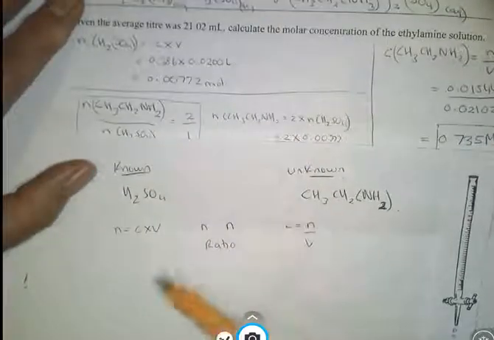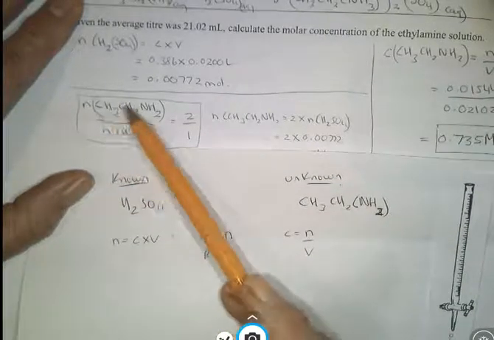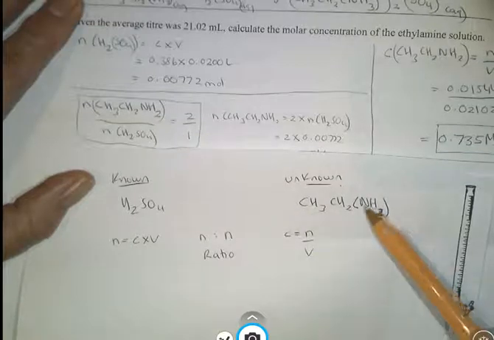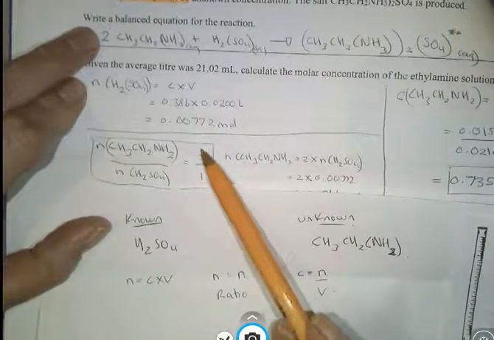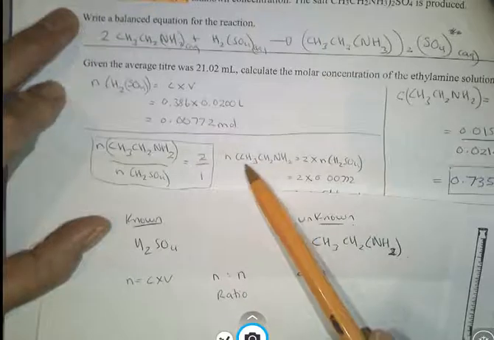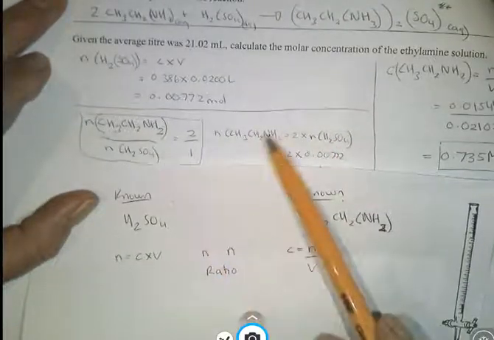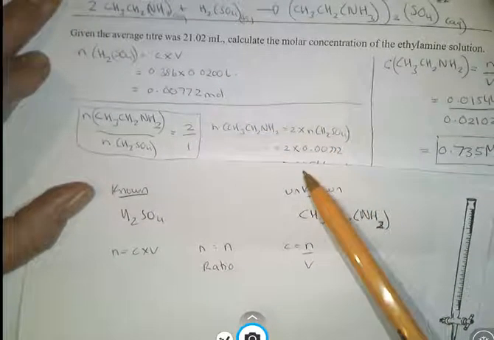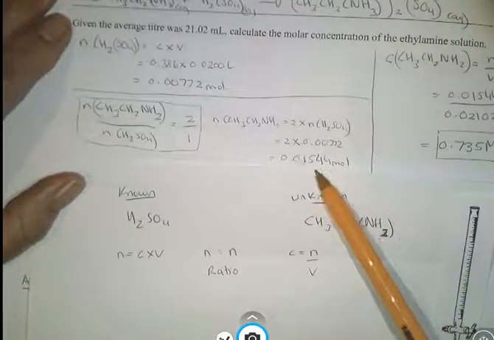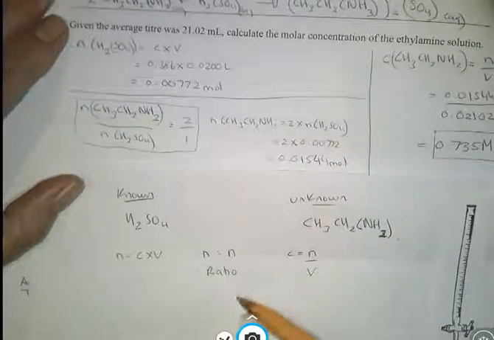Then we do our ratio. So going from our known to our unknown, you put what you want on the top. So we want this, the ethanamine, it's very hard to say, which is a 2. So this number goes with that, to 1. You don't need to write this out, but you do need to show at some point either that or this, that the number of moles of this is twice the number of moles of that. So it's 2 times this. So you've got the number of moles of here. So you've done your ratio, going from your known to your unknown.